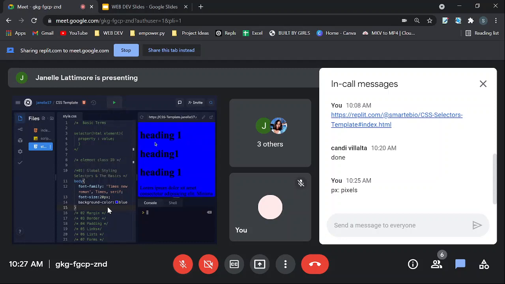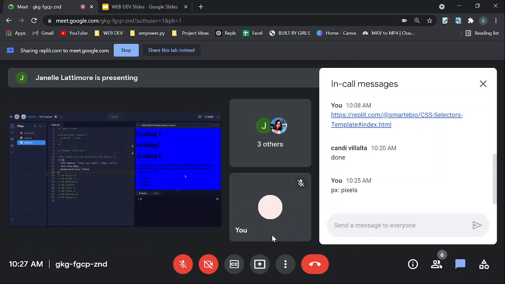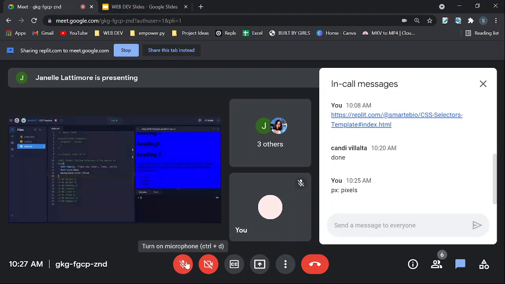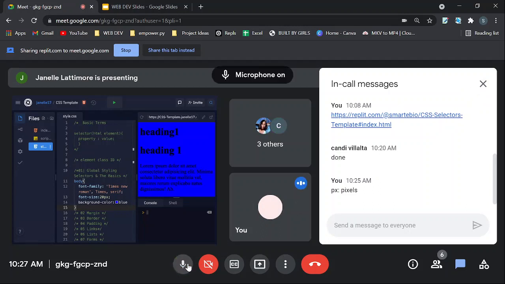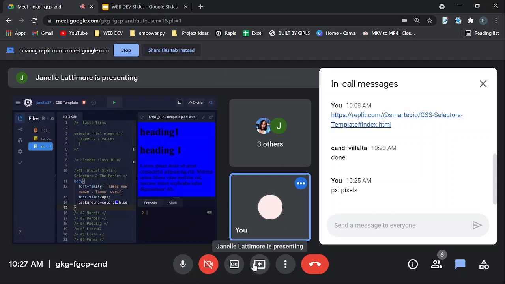So when we run it, I can't see my screen. You can see the screen, make it bigger. All of it will change to blue. And you can do whatever color you want. So did everybody do that and get that correct? I did. Okay, good. All right. Thank you.